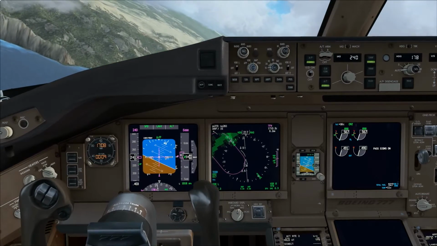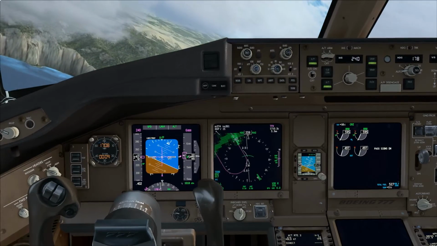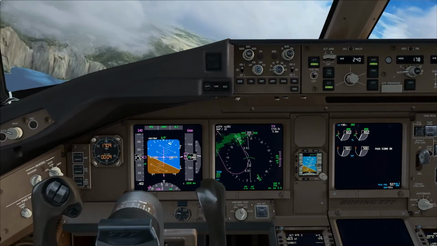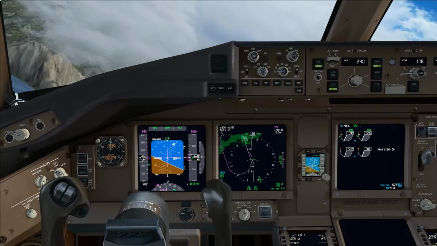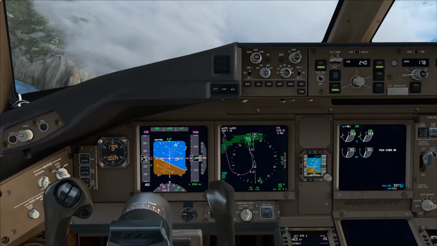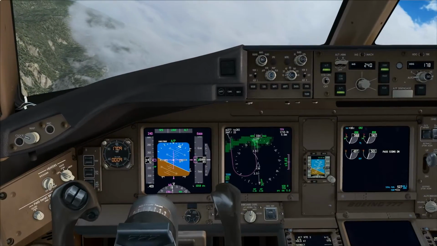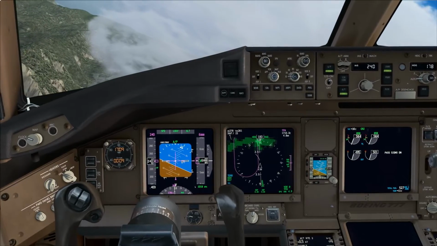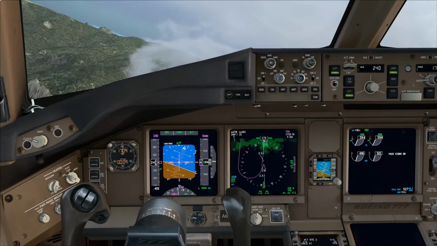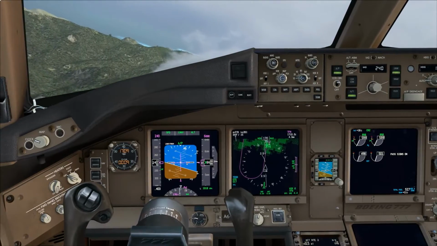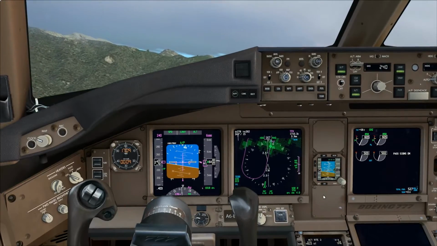I'm James, and what I want to show you today is how to install an approach and how to fly an instrument approach, specifically an ILS approach. This is probably the standard approach mode of a 777, the ILS. There are other types of approaches, VOR, NDBs, and you're even getting into GPS approaches or RNAV approaches, but for now the standard on the 777 is the ILS. So that's why I'm doing an ILS video today.